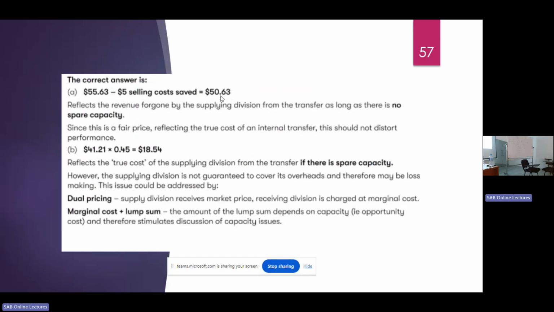Therefore, it can sell directly in the external market. The external supply can only be a limited quantity. The capacity is 1000 units. You have the external demand only for 600. Then the balance 400 you can produce for internal transfer. There you can even use the marginal cost. And the external demand is all satisfied. At that time we can price based on the marginal cost.